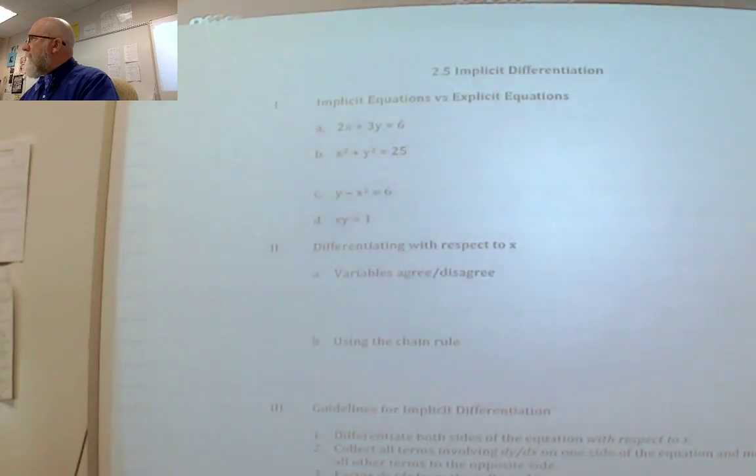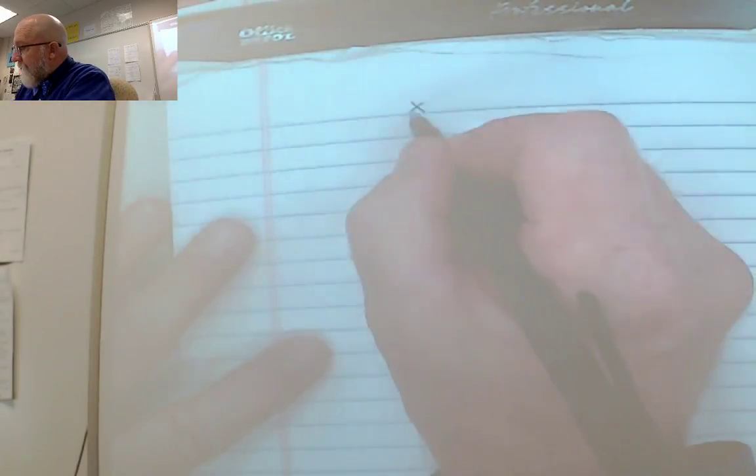Okay. Can I give you my definition of an equation and a function? An equation is a mathematical sentence that has an equal sign, and a function is a mathematical sentence that has an equal sign, but you're guaranteed only one y for every x. Okay? So this is one of my favorite equations that is not a function. This one right here.